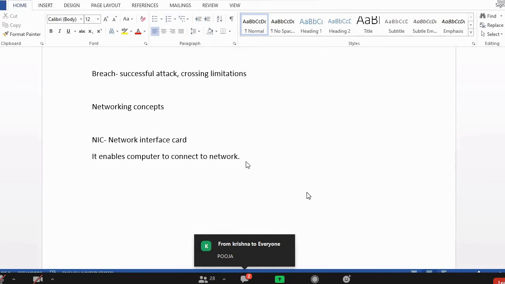It enables a computer to connect to a network.